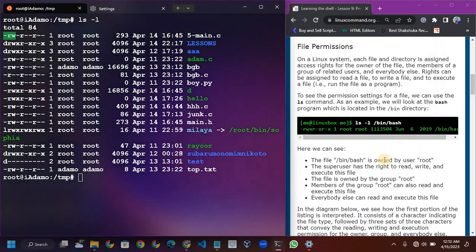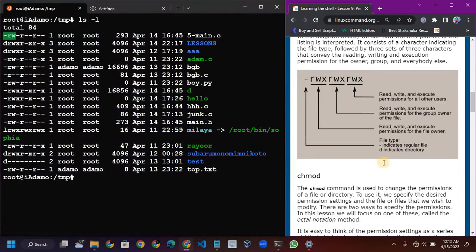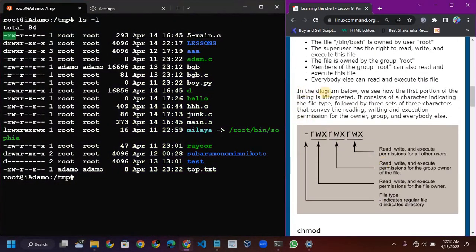Let's come to the right screen. So now in the diagram below, we see how the first portion of the listing is interpreted. It consists of a character indicating the file type, followed by 3 sets of 3 characters that convey the reading, writing, and execution permission for the owner, group, and everybody else.